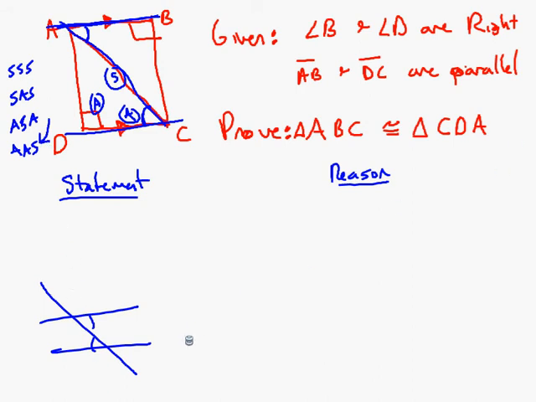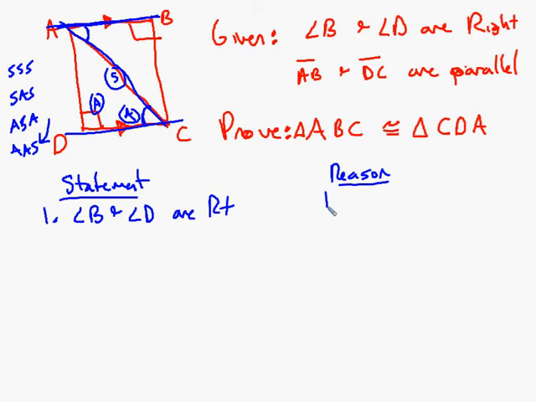All right, so you could list all your givens right away, but I like to deduce from them, meaning form a conclusion. So angle B and angle D are right. And I know that because it's easily given to me. I'm told that. Because they're right, what can I reason off of that, Kip? They are 90 degrees. That helps me prove something. Coleman? They're congruent. Angle B and angle D are congruent because all right angles are equal.